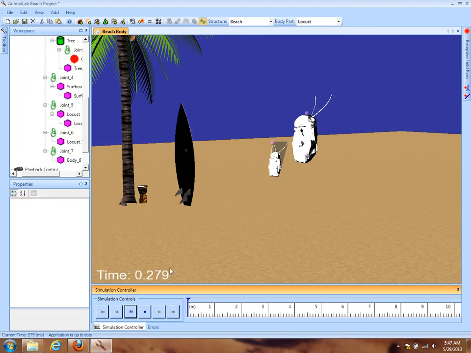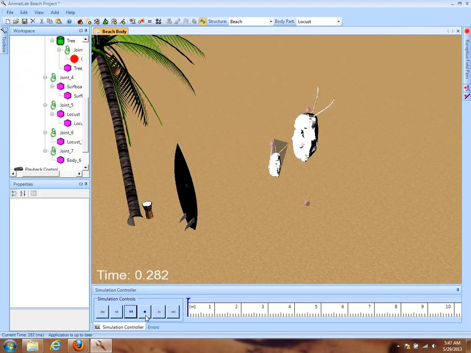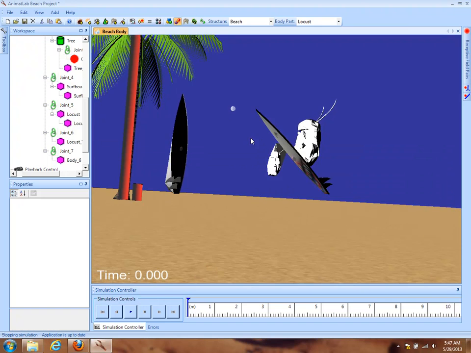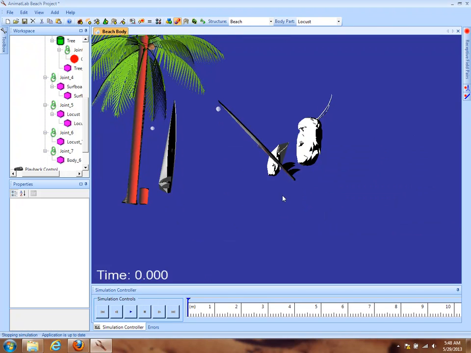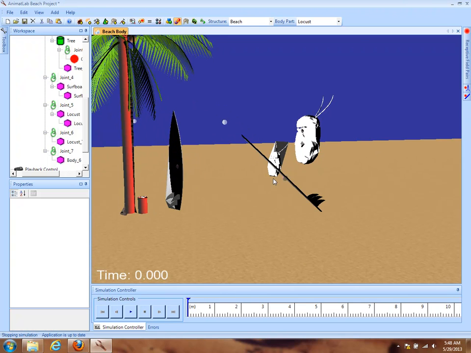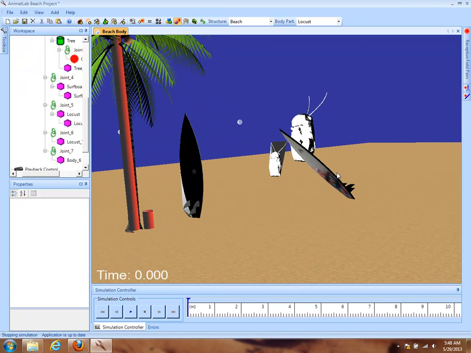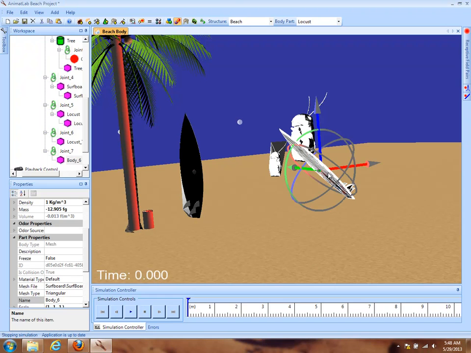Yep, and you see it. Things slowed down in the simulation. It came to a screeching stop, and the surfboard just disappeared. So again, sometimes the triangular meshes will work, sometimes they won't. This is just another good reason to avoid triangular meshes if you can, because they're difficult to use and they're really slow within the simulations.